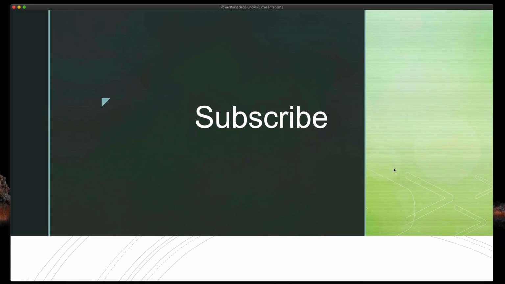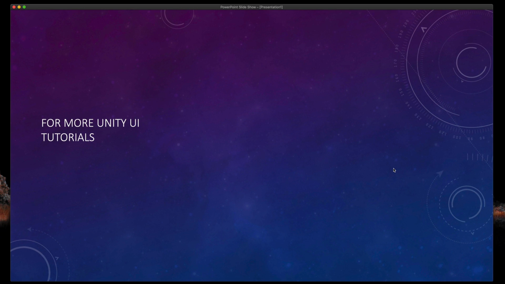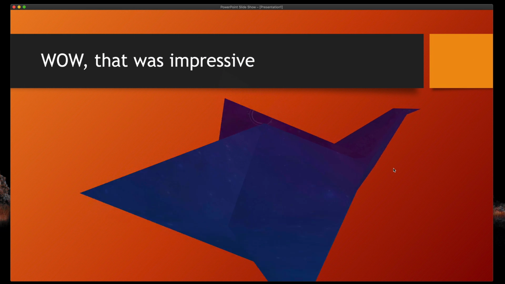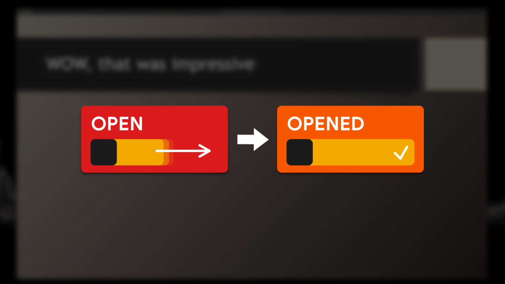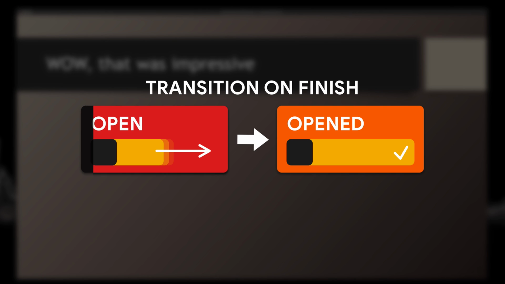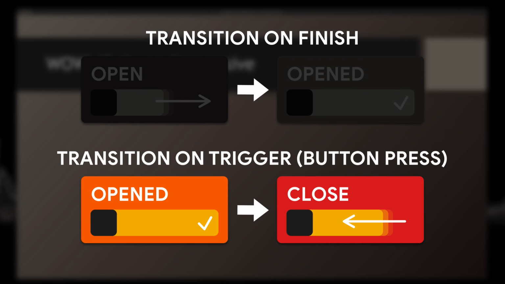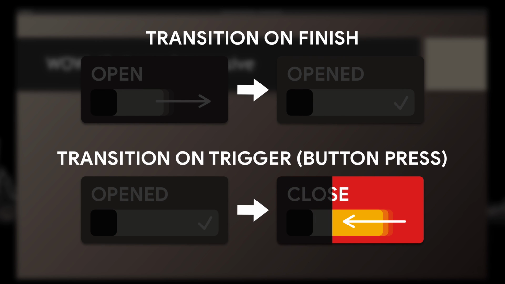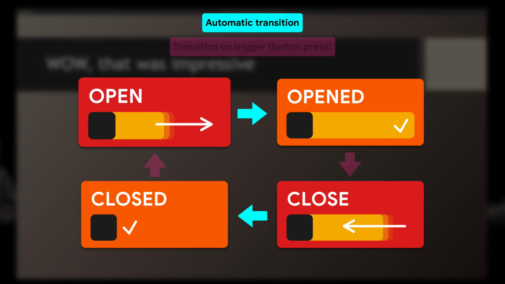Then, time to add transitions between animations. But don't think these are transitions like in PowerPoint that allow you to slide, jump, or do some kind of weird tricks. The transition is basically a jump between two different animation blocks that can be triggered after one animation is finished or if some kind of trigger happened. In our case, we'll have two transitions of the first kind. For example, open animation should transition to opened animation automatically.